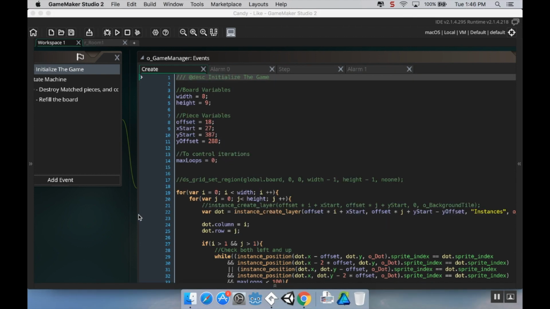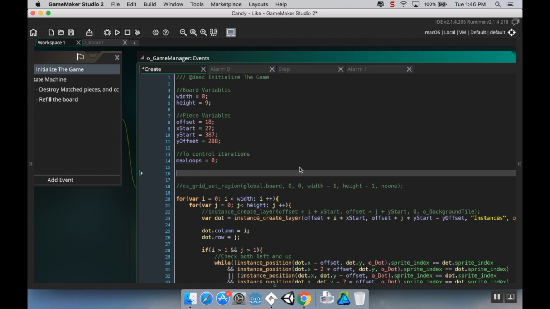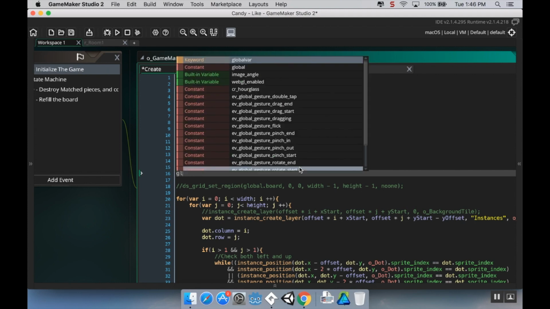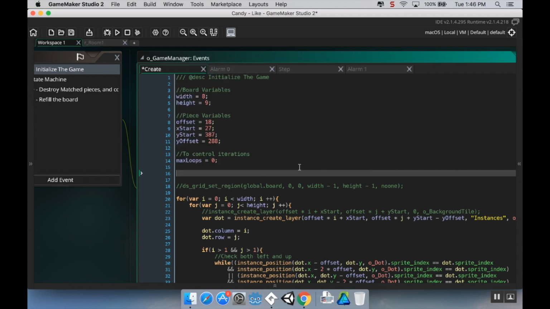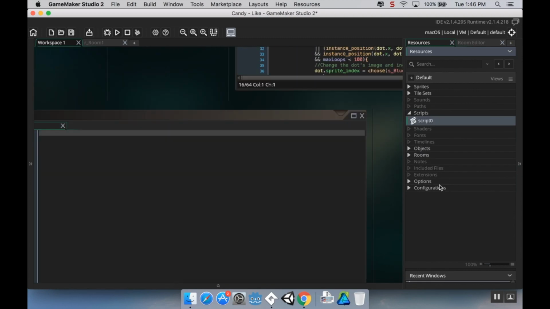Okay, so the first thing that we're going to do is make a global reference to the grid. And I'm just going to call this grid. We can call it all gems, all dots, whatever we want to, just so that we know that this is the array that is going to hold every piece that's currently on the board. Actually, let's do this an even better way. Let's make a script, because we haven't done that yet in this tutorial. So go ahead and open up your side panel, go to your scripts, and create a new script.